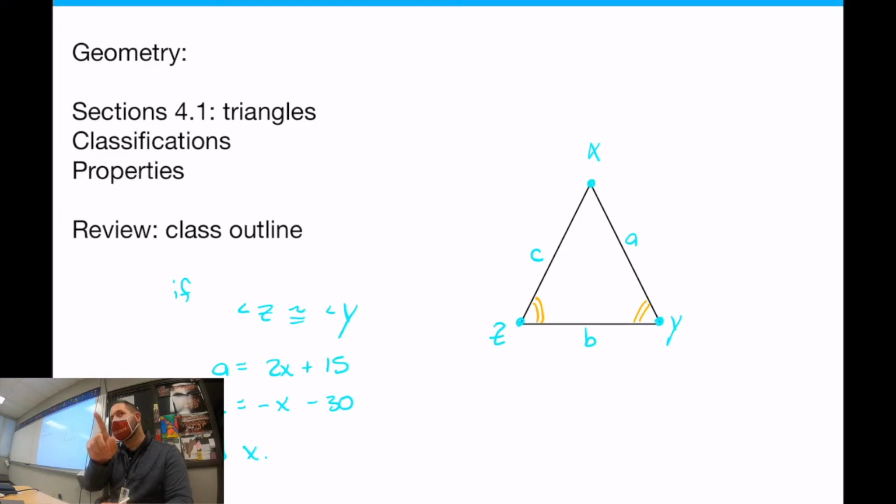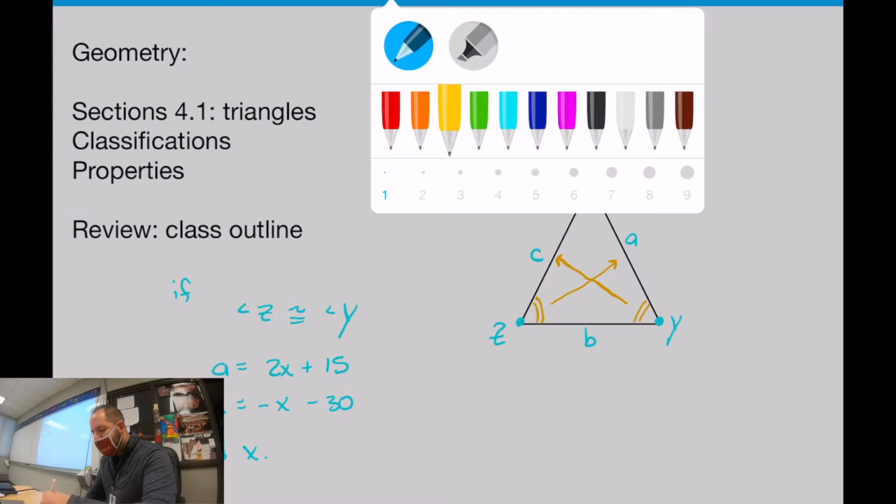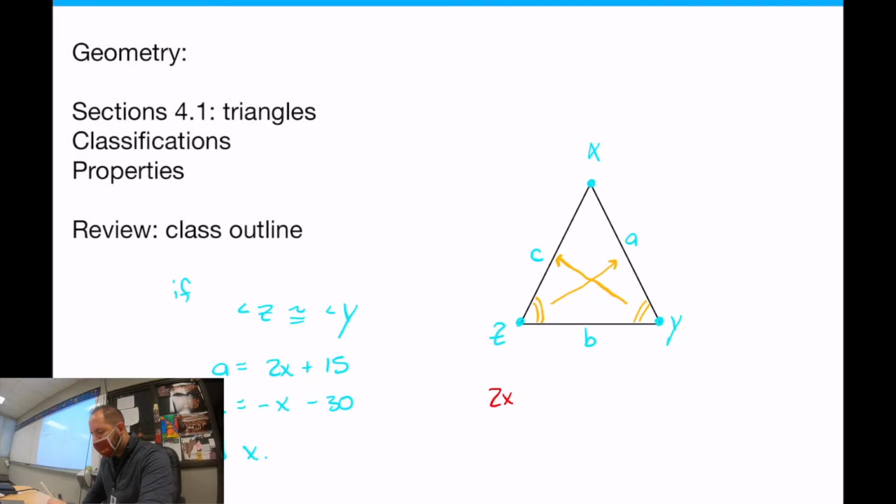Not equilateral, but it's isosceles, because isosceles means two walls are the same. If two angles match, two walls match. In fact, the two walls that are across from those angles. That's something we talked about yesterday in class, that angles force the walls to be the same, or walls force the angles to be the same. So it's forcing little c and little a to be the same. So what I can do to solve for x, I can go immediately and set these two things equal to each other, and then solve, right? So whatever that is.